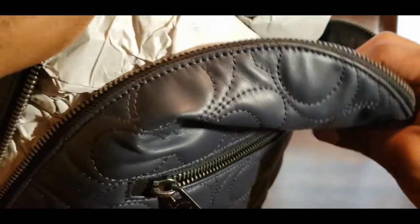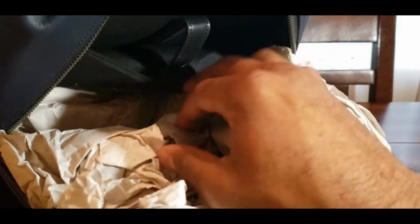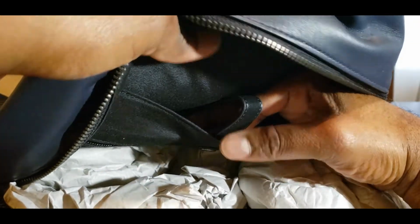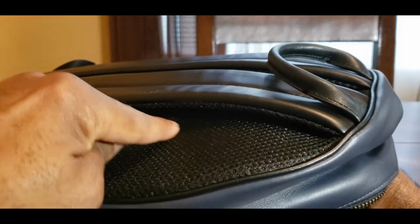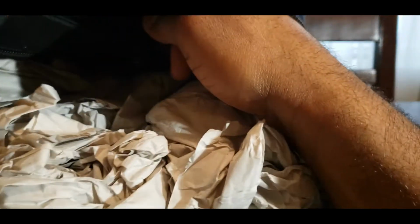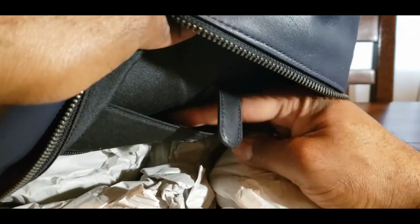Obviously, I keep the paper in it to keep it nice, so I'm not going to start going through that. This bag has very nice pocketing in here. It has a nice deep pocket there. It's kind of padded based on the interior being connected to the back, so this is adding padding to the bag. If you're looking at it from this perspective, it's going to be softer from the inside.